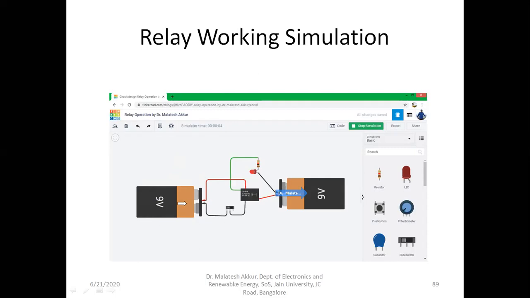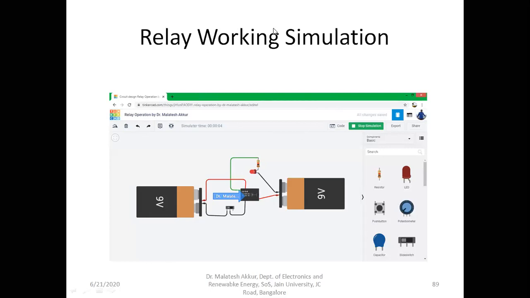Battery 1 is used to supply the voltage. As we know, we can apply either 5 volts or 9 volts or 12 volts depending on the type of relay we use. I'm going to operate it manually by using a switch. So this battery will supply 9 volts to the relay, and the relay has the connection. I'll zoom it a bit, I guess. Zooming is not possible, that's fine.